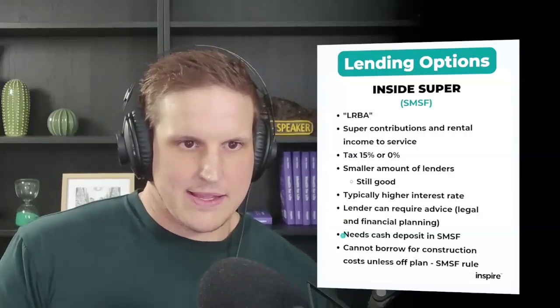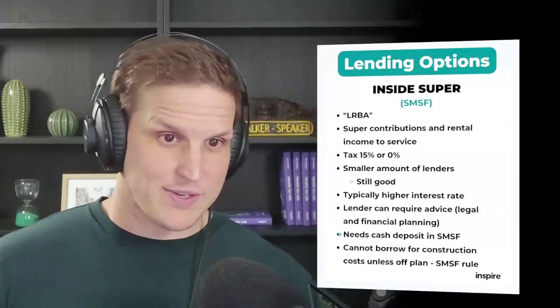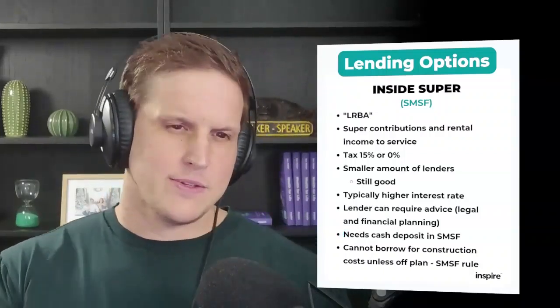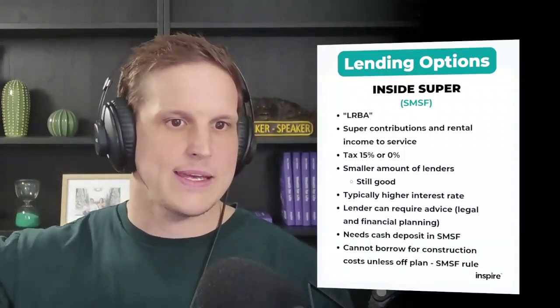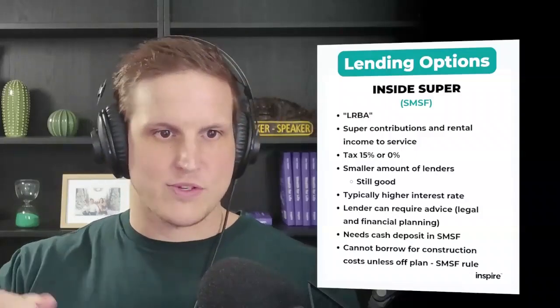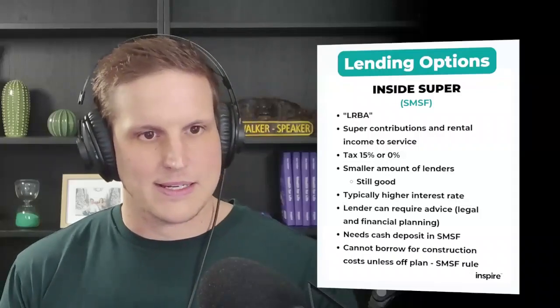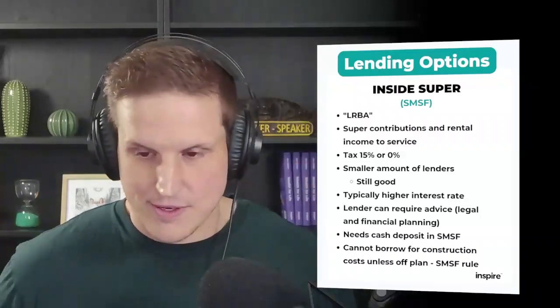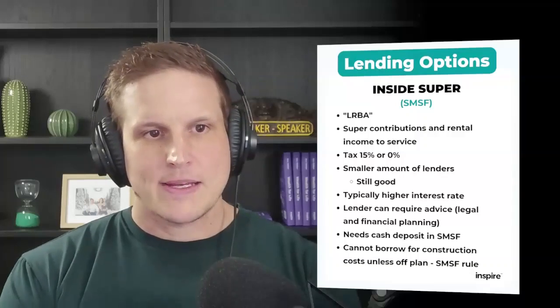Because we're lending, there needs to be a bit of cash in the SMSF to fund the purchase, fund the deposit of the SMSF. And I'll compare that to outside of super, where you can access equity in other properties. You can't do that in super. In fact, I haven't heard of a client who's been able to use equity in one property in super for the purchase of another property in super. They essentially have to be separate things and kept separately, and you can't cross-collateralize, at least that I've heard of, and that I understand of how the superannuation rules work. So yeah, that is a big difference.